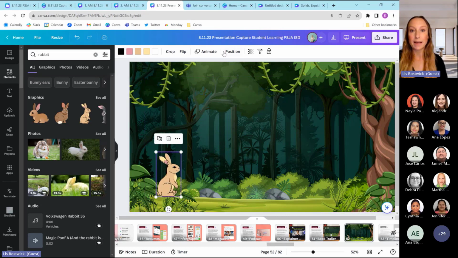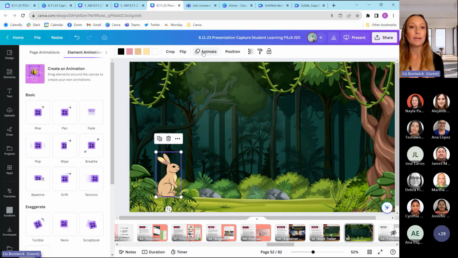And from here up at the top, I have this animate tab. Now, one little hint I do want to share though, sometimes if you ever grab a template in Canva that already has an animation built in it, this word here might say custom. That means there's already a custom animation in it. But if you have that, you can always take it off. I just want you to know if you see the word custom, that's actually the animate. It's just that somebody's customized it. So I'll show you what that looks like.